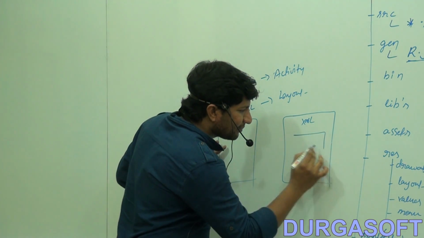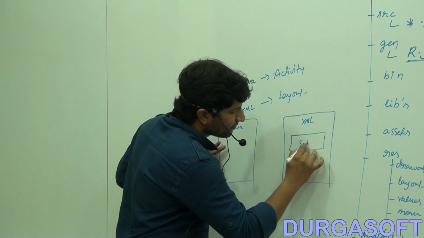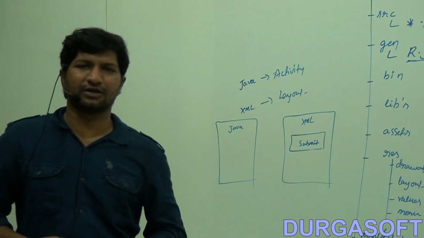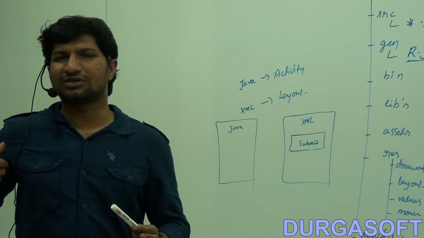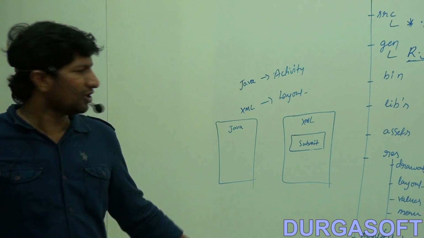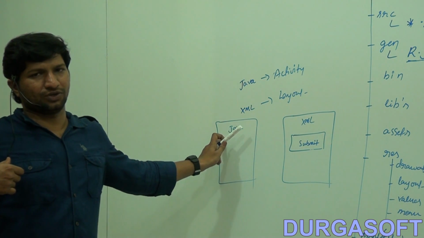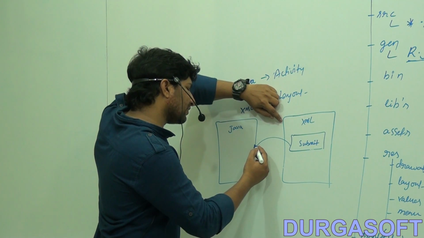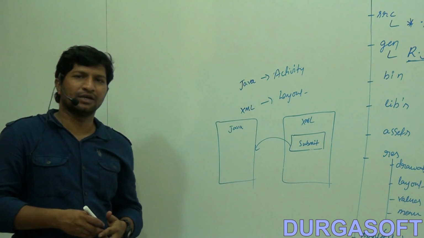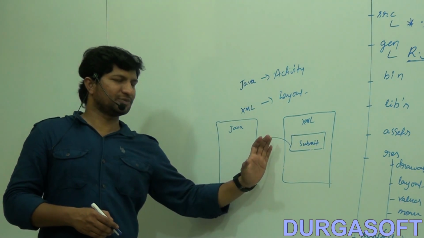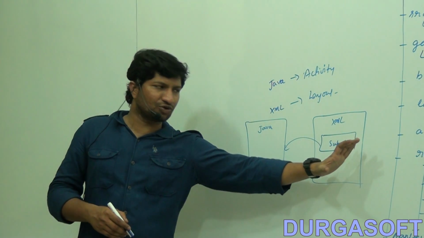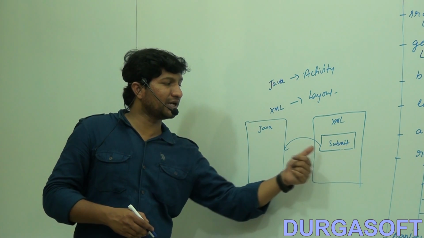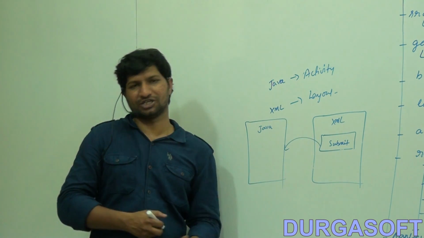Let us take my button text is Submit. Submit is the button. Once you click the Submit button, I want to perform some action. That action logic, you need to write in Java code. So my question is, how do we get this button component into Java code? This button is created in the XML. If you want to configure the action, that logic you need to write in a Java file.